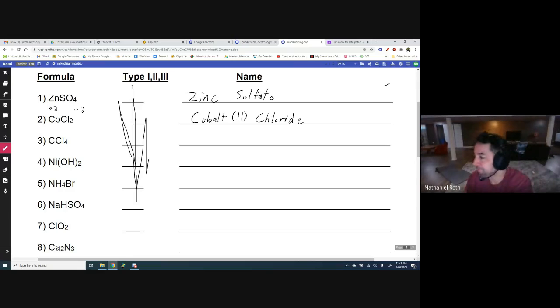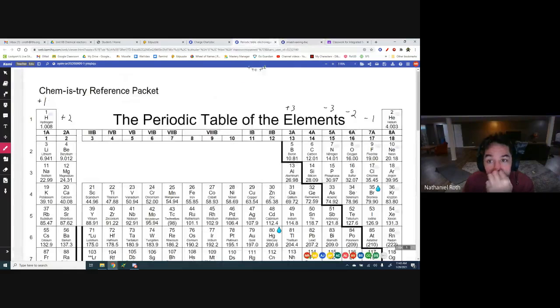Okay? All right, moving along. CCl4. So again, first step, ionic or covalent. We look at the first part, which is C. So we go and find C. C is carbon. Now, this time, the first thing is a null, so that means we are dealing with a covalent compound this time. Second part is Cl, which is still chlorine, which we're going to change to chloride.